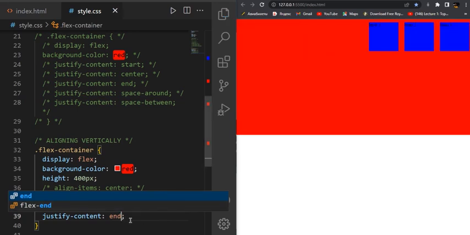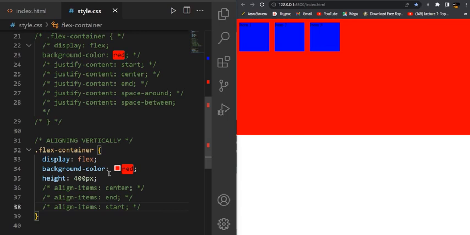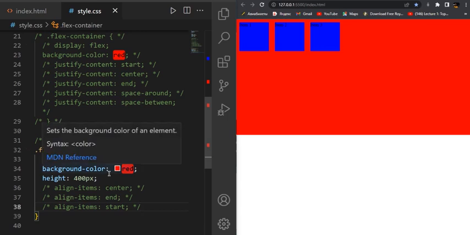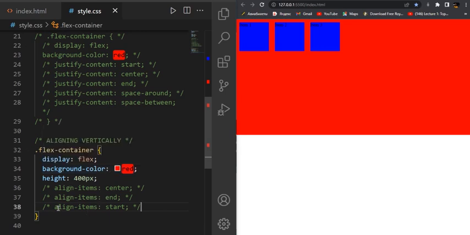We can say align items center and it will bring it down to the center. I hope you got the point. So in summary, align items is used to move items around a column. That's up, down, center. Why justify content is within the row.